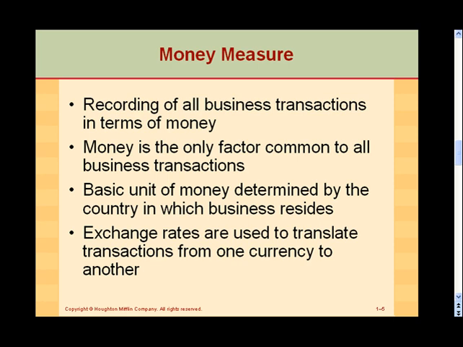All business transactions are recorded in terms of money. This is commonly called money measure. Money is the only factor common to all business transactions. The basic unit of money is determined by the country in which the business resides, and exchange rates are used to translate transactions from one currency to another.